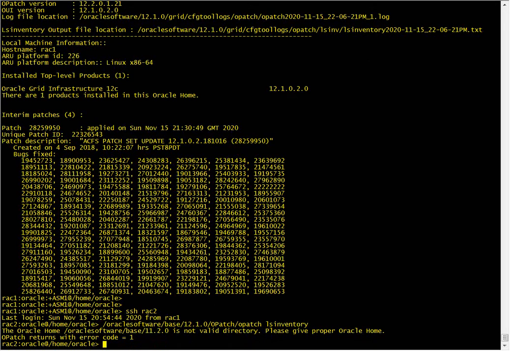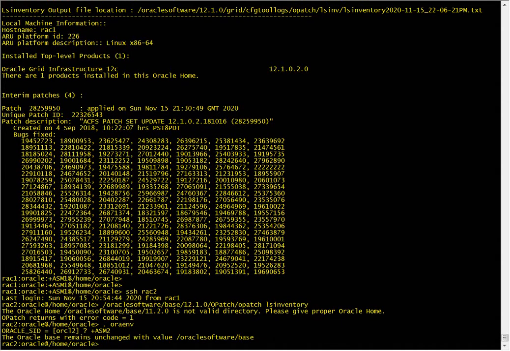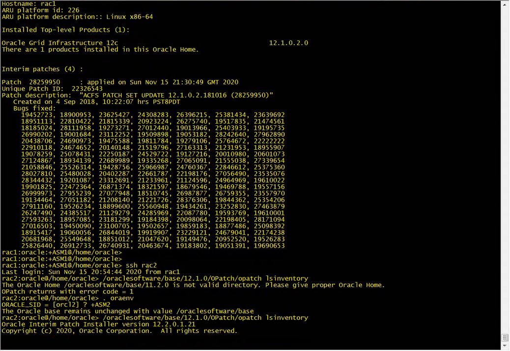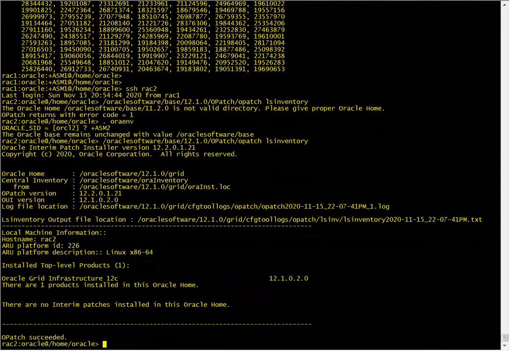So let's do the dot or env. I'm going to source +ASM2. Let's take a look at the inventory. You see here, there's no patch, it is the base Oracle 12.1 release.